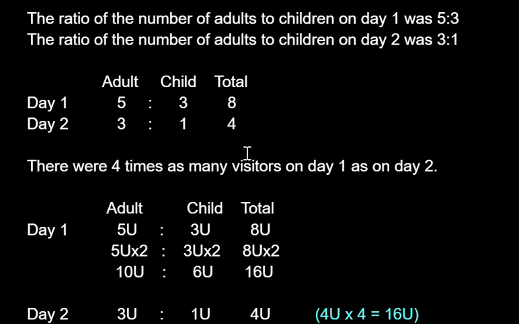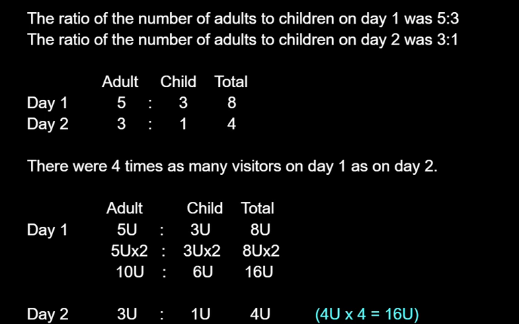Once you completed that, usually we will have a third column. In this case, the third column is the total. Sometimes it could be the difference, but in this case it's the total. How do I know that it's the total? Because if you read the question just now, it talks about the total number of visitors. So they are working on totals. In this case 5:3, you simply add up. 5 plus 3 is 8 and 3 plus 1 is 4. So these are the totals in day 1 and day 2.